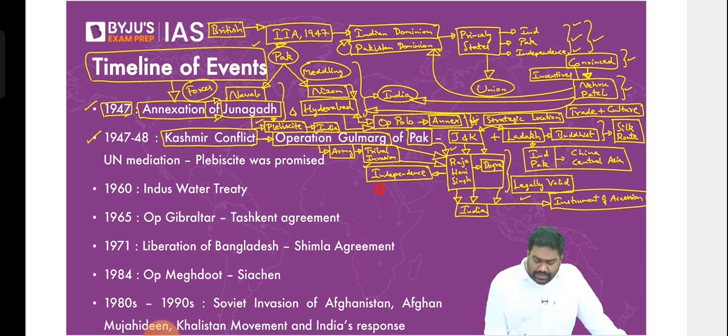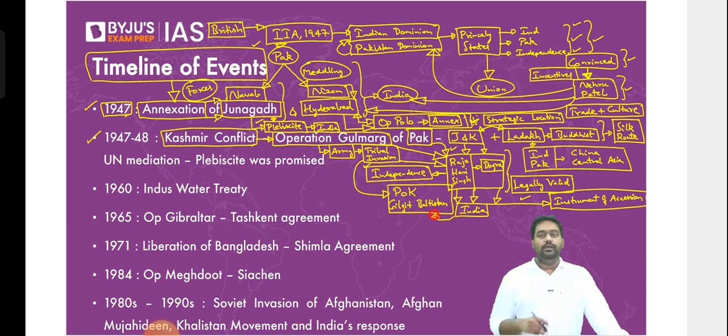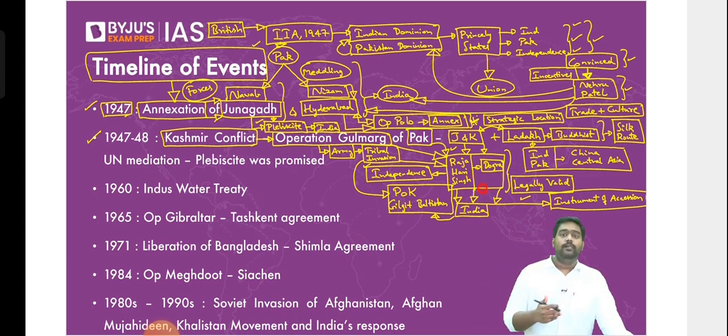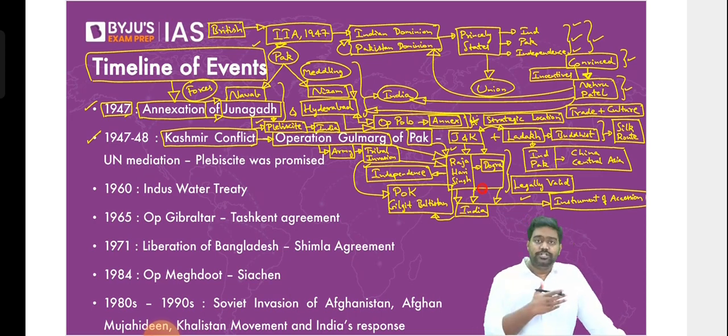So whatever Pakistan occupied during this invasion under Operation Gulmarg, that is Pakistan occupied Kashmir and Gilgit-Baltistan, these areas do not have legal validity. This is the position India has taken. The Pakistan occupied areas today, POK and Gilgit-Baltistan, have no legal legitimacy because the ruler, the legitimate authority, Raja Hari Singh, merged the whole state with India, right? Thus completing the unification, the accession of J&K with the Indian Union.